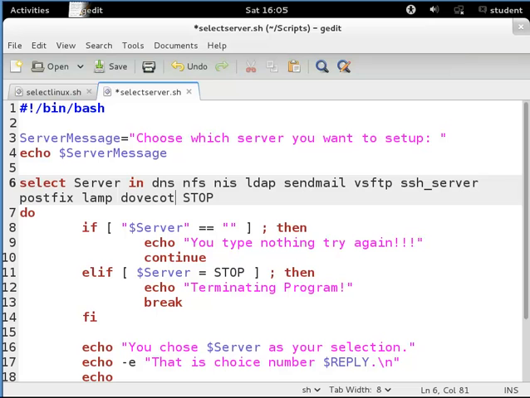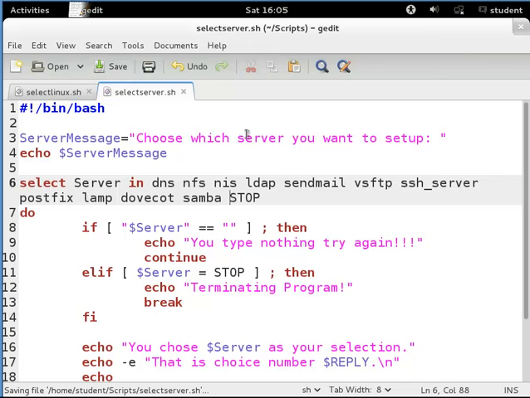I can keep doing all these different servers. Yeah, you guys have a lot to look forward to. As you can see here, you've got a lot of servers to learn. Not in this class, but in the next class. You will end up learning LAMP, and you will learn FTP and SSH in this course. But as far as the others go, no. This is just an example of the different servers you could have. There's more than this, but that's just a sampling. Oh, I've got to throw Samba in there. That one's important. So Samba, for instance.